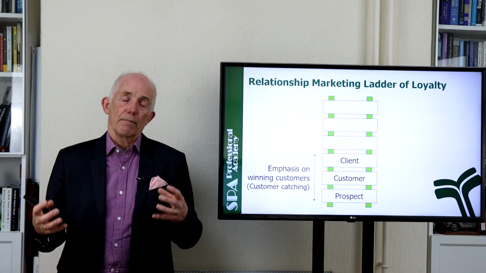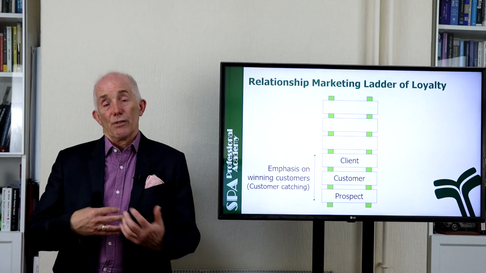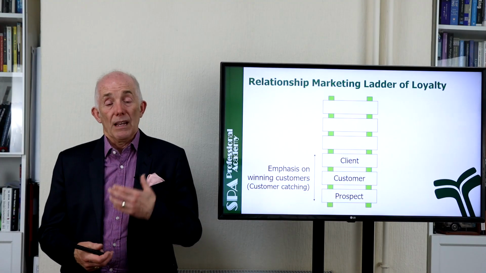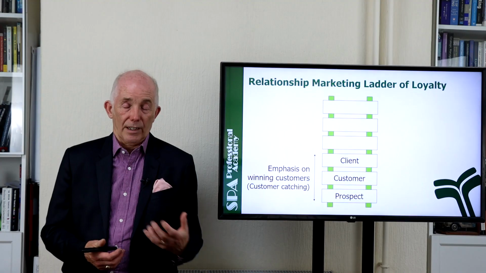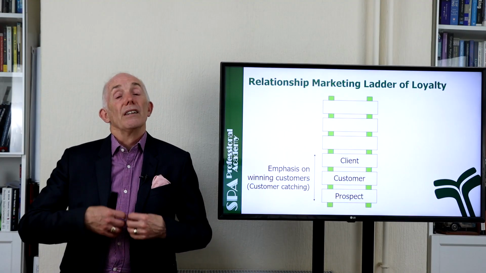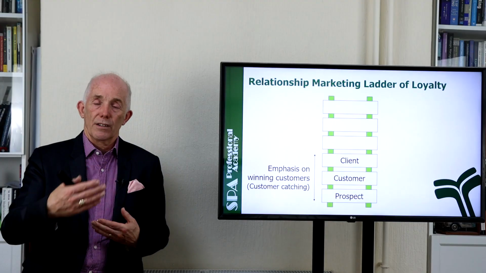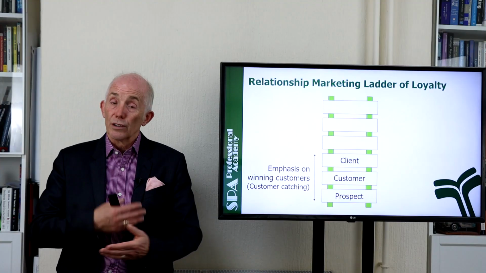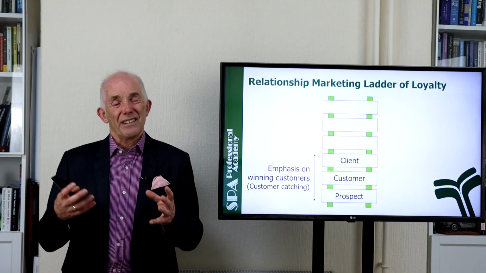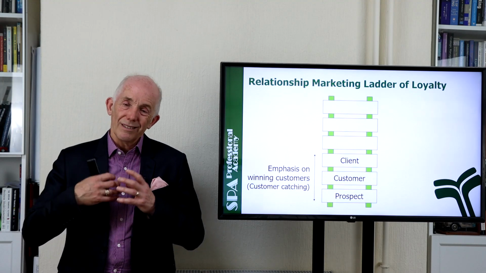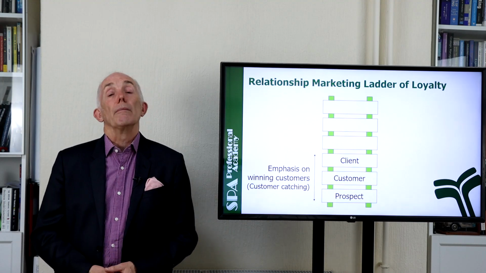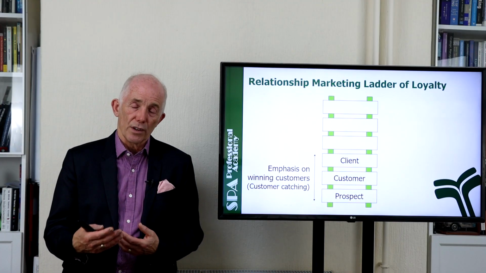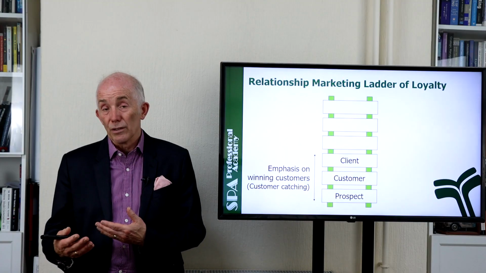Now, from a marketing perspective, at these 3 levels, the emphasis of marketing activities is on winning customers. The emphasis is gaining a prospect, maybe getting that inquiry. The emphasis is on getting the prospect to convert to being a customer, to give us a try, to get that customer to start using us more regularly, to be a client. It's on winning the customers. We're not focused on building a relationship at this stage. We're customer catching. But that begins to change at the client stage because these people are using us fairly regularly.